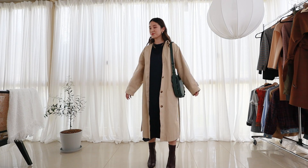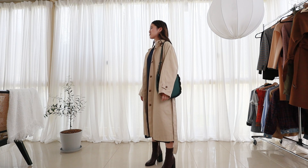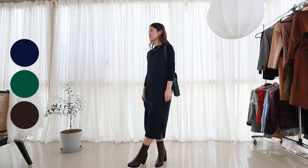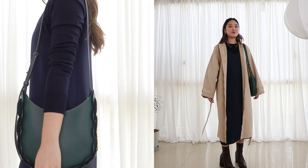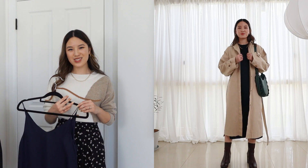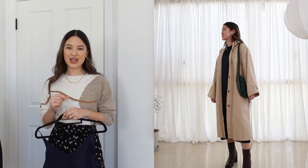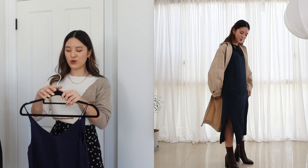My last outfit is probably my favorite jewel tone combination. For this outfit, I wear a navy merino knit and I pair a navy silk dress over the top. I really like that this dress is made from silk, so it has that sheen to it, which matches the jewel tone color really well. On top of that, I wear a green bag — the perfect emerald green jewel tone. On my feet, I wear the burgundy boots, which reminds me a little bit of a deeper red stone, maybe something like a garnet, and I think these three colors just look so nice together. To make this outfit feel a bit more classic and wearable, I throw on a trench over the top, which helps tie everything together and make things feel a bit more muted.